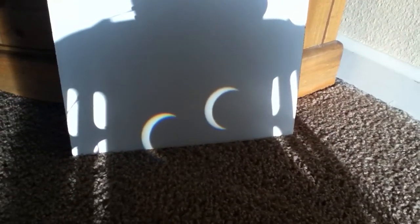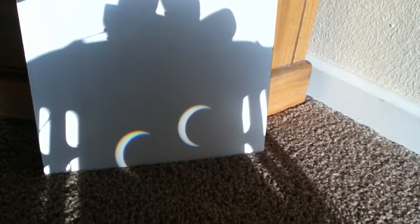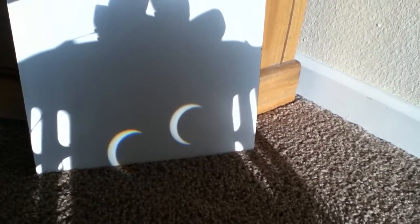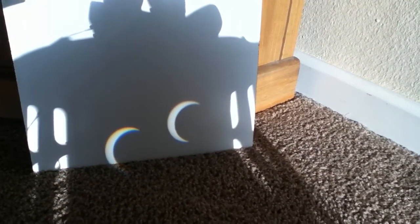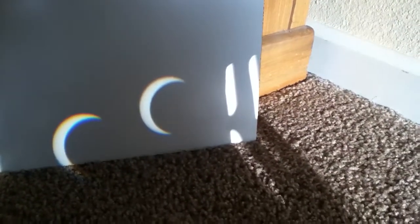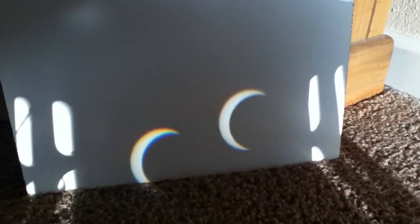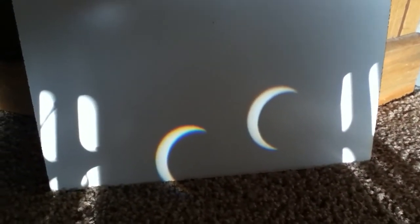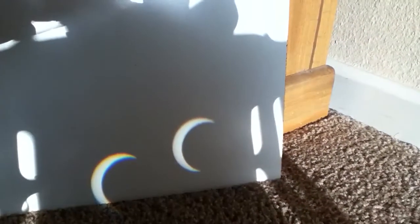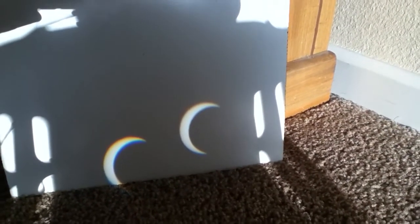Actually there's another image there because I didn't have a chance to cover up the other eye hole. I've cast a shadow so you can see the eclipse, and that's 6:35pm San Diego time. I think that's the best image of the eclipse that I'm going to get. You can see it's a little out of focus, and if you look at the other image there to the left, the chromatic aberration is giving a really nice rainbow effect. You get a great idea of how much of that sun has been eclipsed.